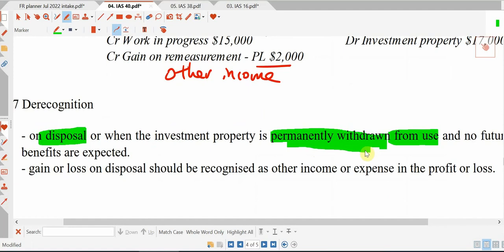You just abandon it, you write it off. No more usage. Cannot bring you any benefit. And it's not your asset anymore. For disposal, if you've got gain or loss, abandon confirm is a loss. Okay, but for disposal, maybe you've got gain on disposal. You recognize the other income in the profit and loss. So we don't get OCI at all, no OCI for investment property. It's just the profit and loss.